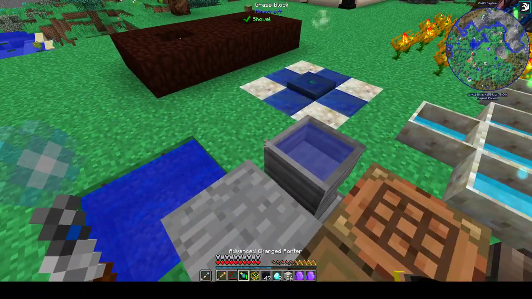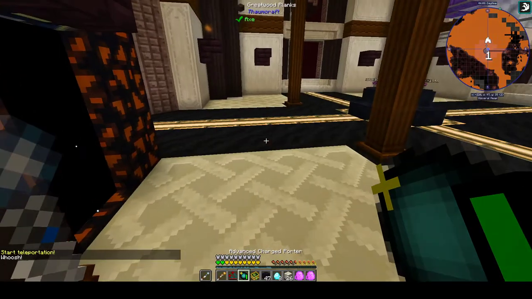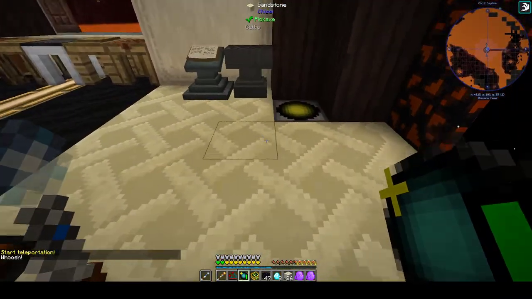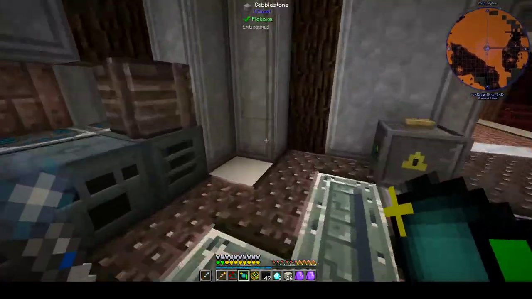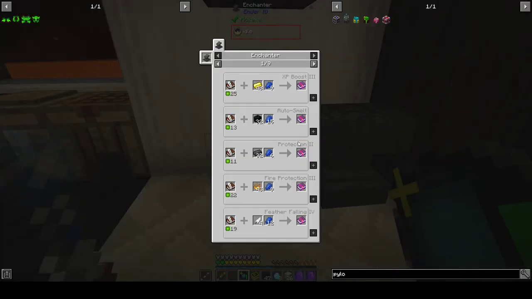So there might be some other stuff that we want. Let's go back to base really quick. Because things like respiration, aqua affinity, jump boost, stuff like that are all things that we might want. So let's go check out what other enchantments we could make. All right. XP boost, don't need. Feather falling. No, I don't need that. We've got flight. Respiration. I like this. We can do that.